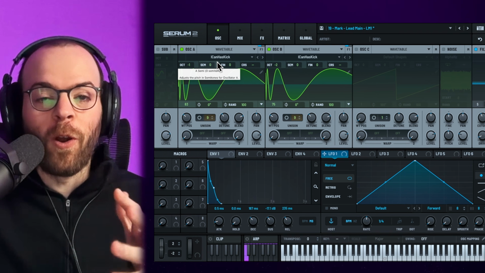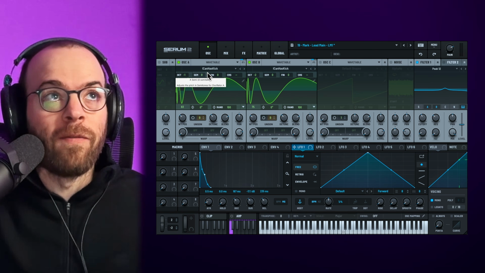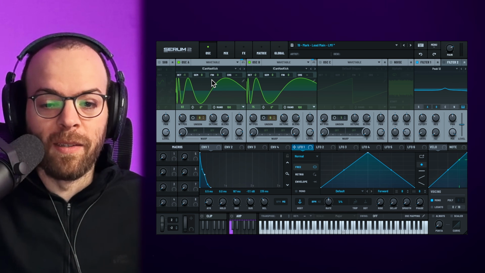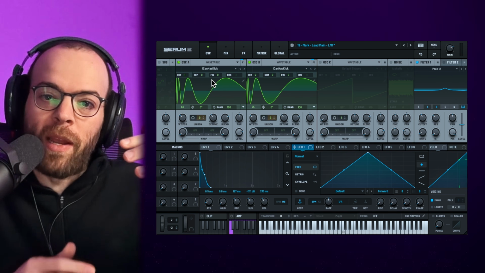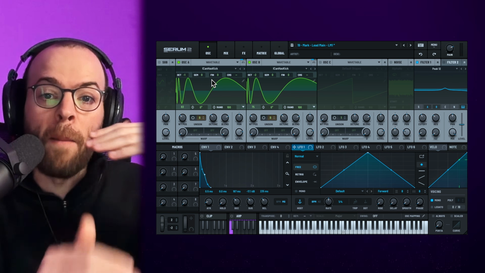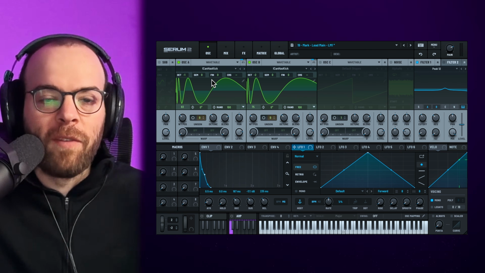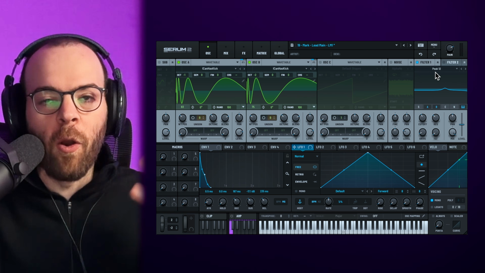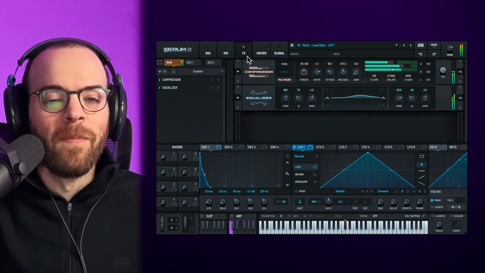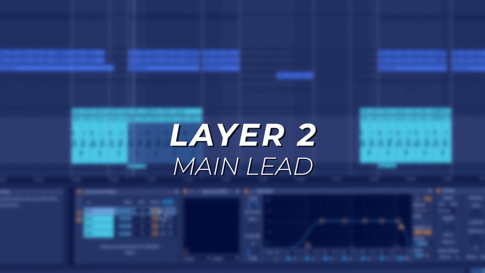And this is crucial for all the layers, because we're going to use a lot of these I Can Has Kick in these layers. And when thinking about layering your elements, you have to use layers that complement your sound. So now that we have this super wide sound with a really open filter here, a lot of mids, we can now go into our layer number 2, which is going to bring something different to the sound.